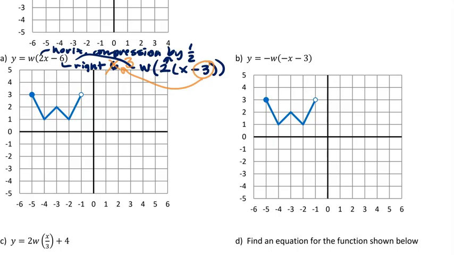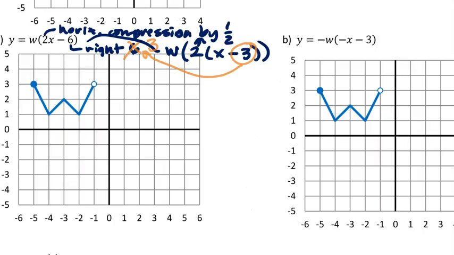So again, if you have horizontal shift combined with horizontal stretch, reflection, or compression, you have to factor out the number in front of X to get the correct shift. Once you've done this, we just continue as usual. So I'm going to start with horizontal compression. That means I'm going to cut all my x's in half.